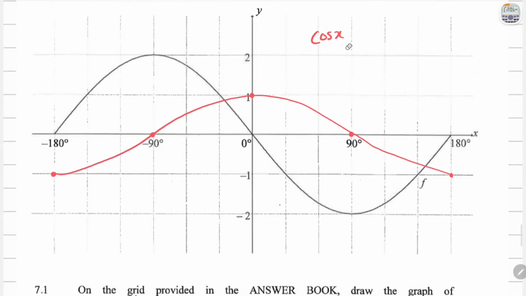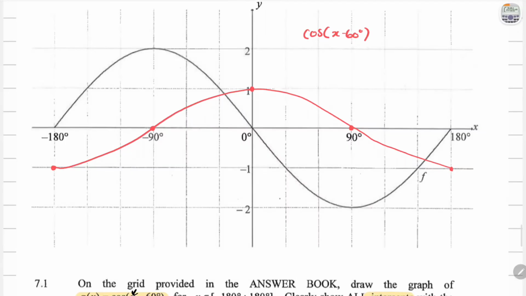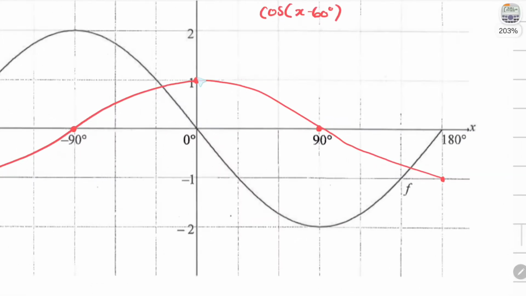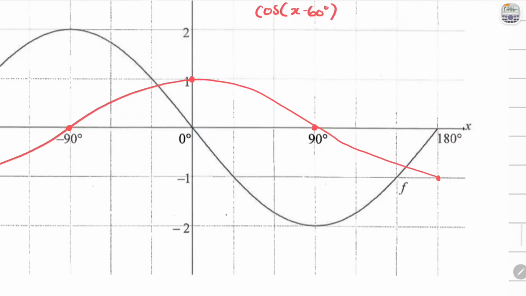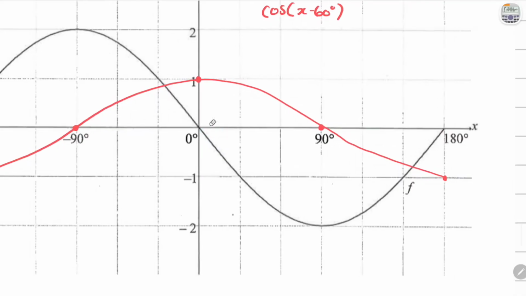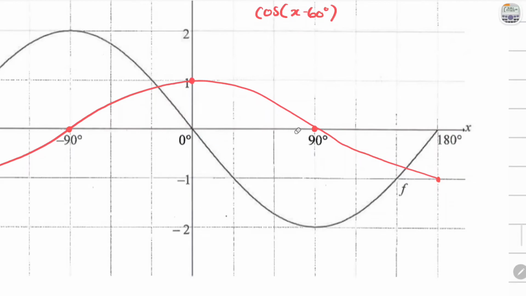Okay, so if this is what cos x looks like, then what would cos(x - 60 degrees) look like? This is going to be shifted to the right. So instead of having a y value of 1 at 0 degrees, this y value of 1 will appear at 60 degrees, 60 degrees later. So you're really just taking this graph and shifting it 60 degrees to the right. They already cut these into 3 and you see we end at 90, so that is going to be 30, 60, 90. So at 60 degrees over here, this graph ends up here.